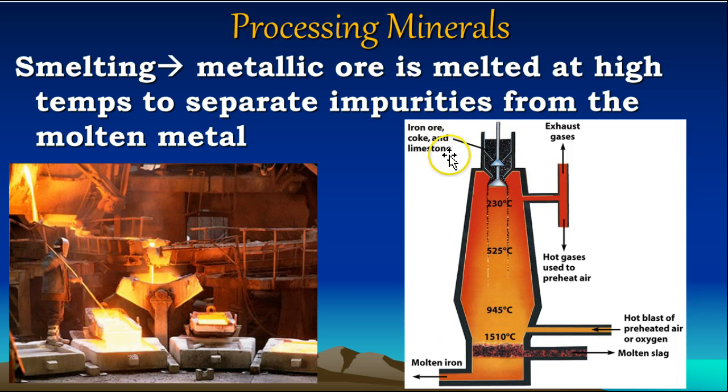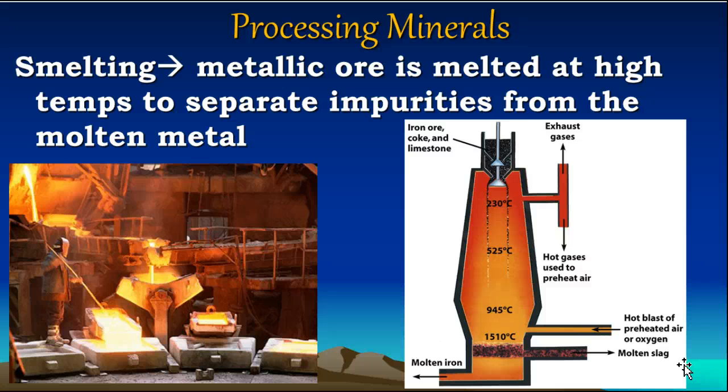And then the limestone that they're putting in there is going to react with impurities in the ore, and that's going to form a molten mixture that's called slag. So that's another vocabulary word that you should know. Both the molten iron and the slag start to collect at the bottom here, but the slag is less dense, so it's going to float on top of the molten iron. So at that point, you can separate them out and take them to different places. So that slag is waste that is going to basically become mine tailings that they're going to need to dispose of somewhere. And then the molten iron, of course, is what they're after.